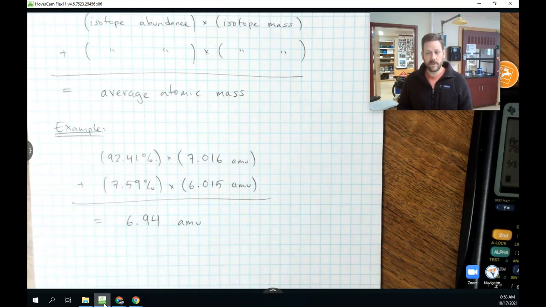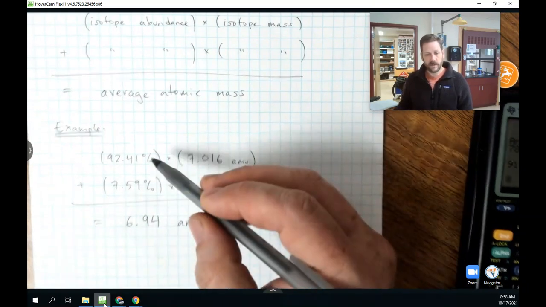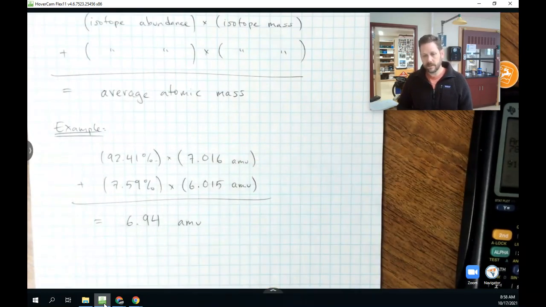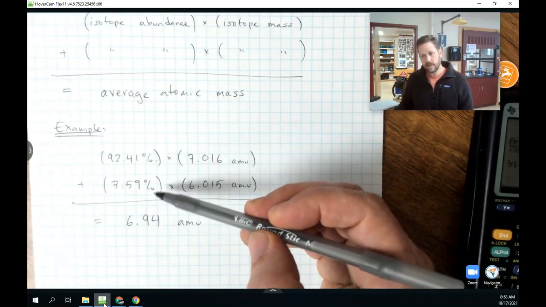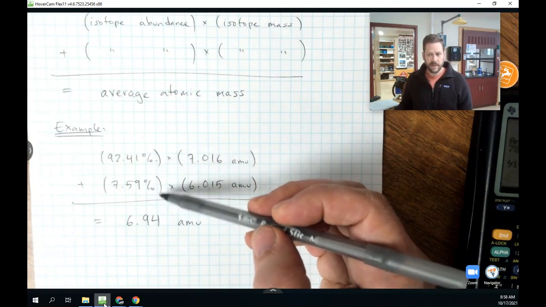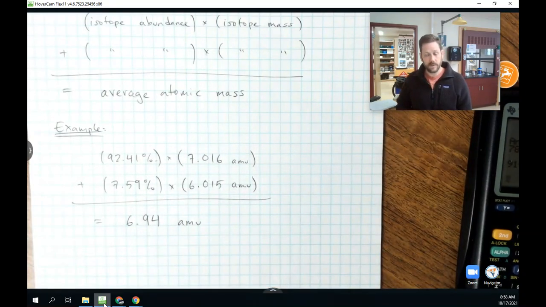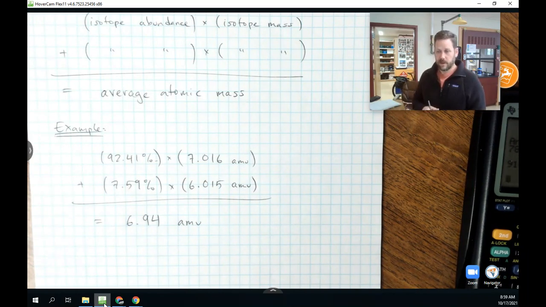Now, you may be asked to do calculations like this and think to yourself, well, wouldn't I just look at the periodic table? The answer is right there. And it's true if you were really given natural abundances. But the way we'll practice this is by being given the abundances in a particular sample. And that can actually be a useful tool for chemists to use. An example has to do with how geologists can determine whether or not different lava flows originate from the same magma chamber, for instance. So we'll do one more practice problem of calculating average atomic mass.